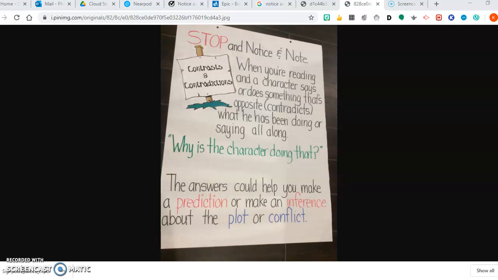So we're going to use some breakout rooms today. We're also going to use some independent work time with Epic Books, and really the focus is going to shift to you, so that you have the opportunity to try to find these on your own. It's great for you to do them with me in class, but ultimately this has to be a skill that you're able to do independently. So that's really my focus today: to get you to be able to find these independently, to notice them, and to note them.